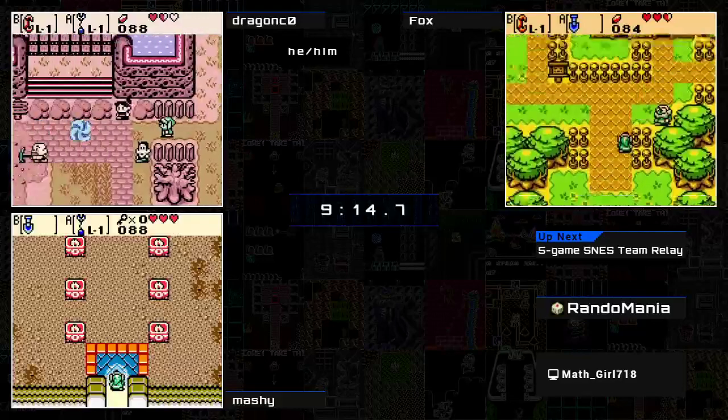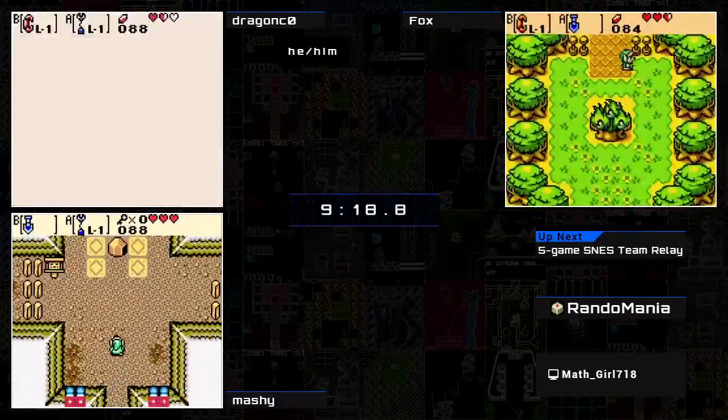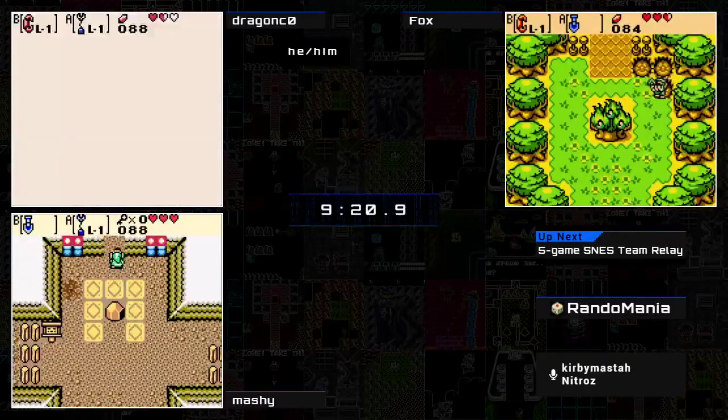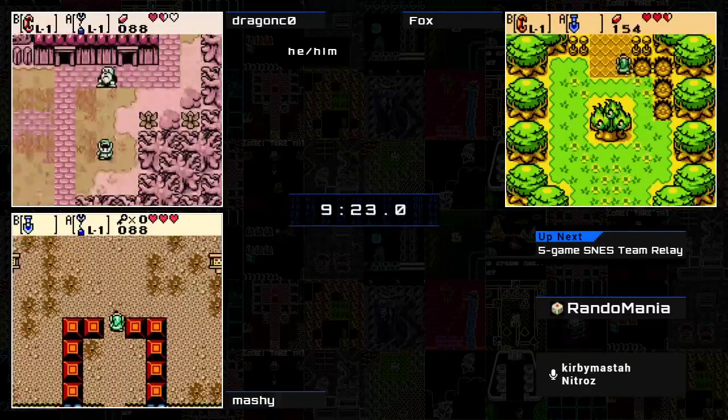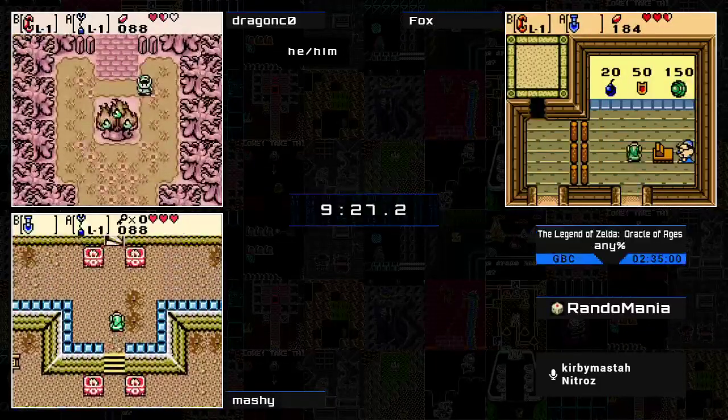And we never mentioned this, but all of the seed trees are randomized. You're guaranteed to get at least 1 tree for each type of seed. So we've seen Amber Seeds and Mystery Seeds, but because we don't have a sword, we don't have a seed satchel, we haven't been able to get any of them.